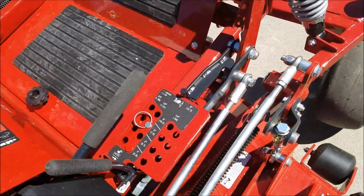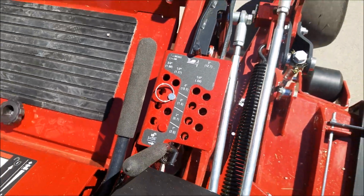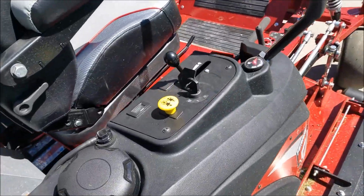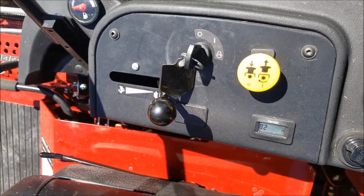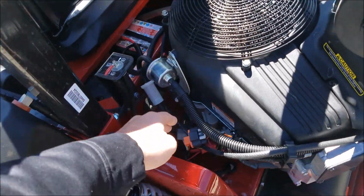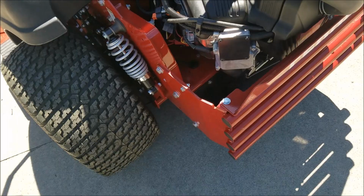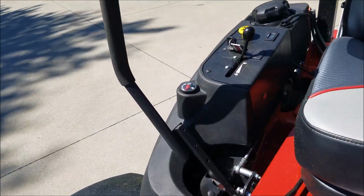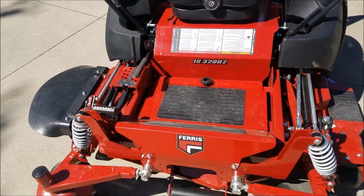Another shock. There is the cutting deck height adjustment, so you can kind of see how that works. To the backside, the last shock on the backside with the oil guard system. This one being an EFI, there is no choke. You basically just fire her up, turn the key and go. Being an EFI, you have a plug in here. If something would ever go wrong, the dealer can just plug right into it and read your code like a car. And there is your check engine light right there. Dual 5.5 gallon tank, so 11 gallon capacity.